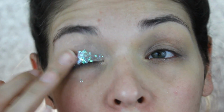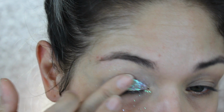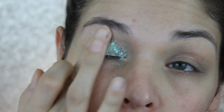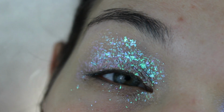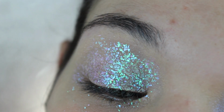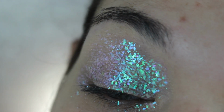Okay, so this one is one of the more, or probably maybe the most flaky. A lot of the other flakes, I will just say, when I put them onto my finger and then attach them to something like a sticky or wet base, they almost, not dissolve, but kind of create this melded foiled effect and can blend a little bit. But the flakier ones don't do that as much. They stay looking very, very flaky, and this is one of them where it looks really flaky. But anyways, it's a very, very beautiful flake.